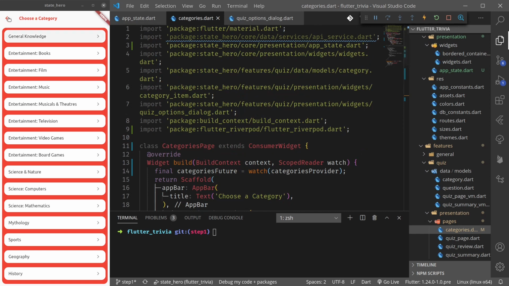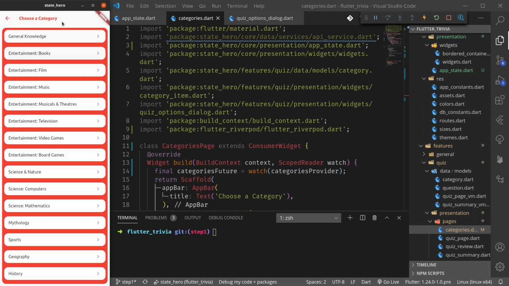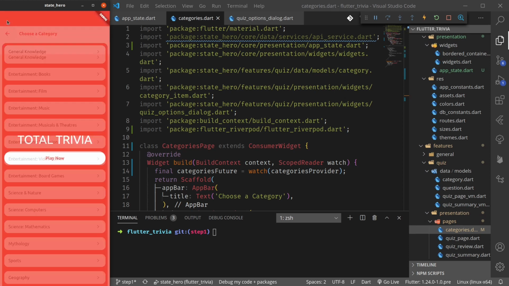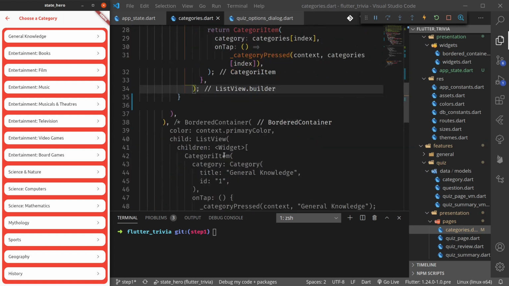However, let's hot restart. First it is loading, we get the list of categories as before, but now to view the change, if we go back and tap the play now, this is instant because it is already loaded in the application state. We are no longer making another API request. We can simply access it from the application state. So this is instantaneous.